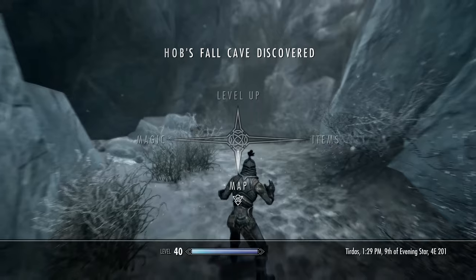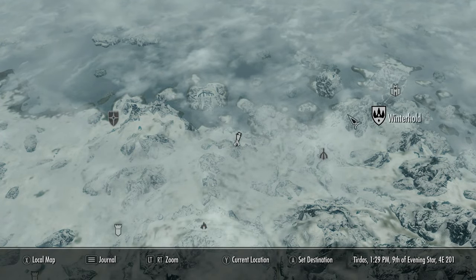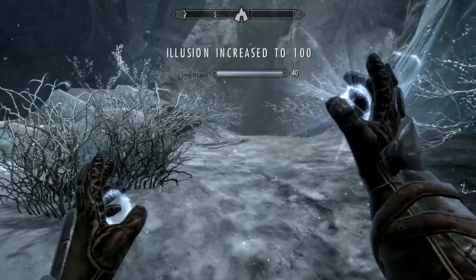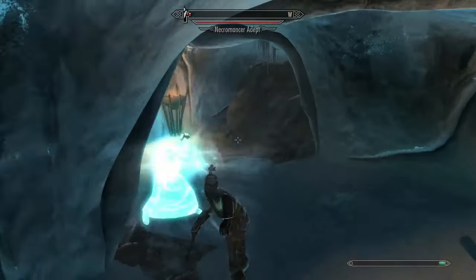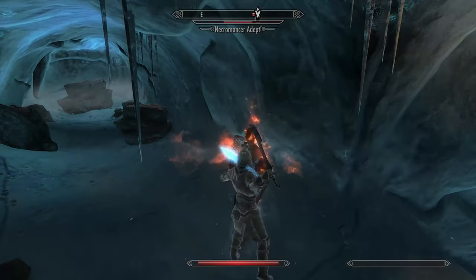We're heading to Hobbsfall Cave, just here on the map, not too far of a walk. And once here, you can continue to spam Muffle all the way to 100. Now enter the cave, but be careful in here. It's full of necromancers and they all use frost, which slows you down. It's super annoying.